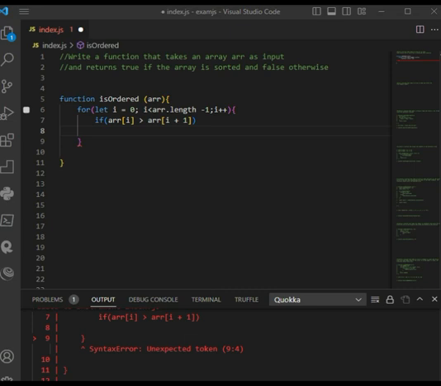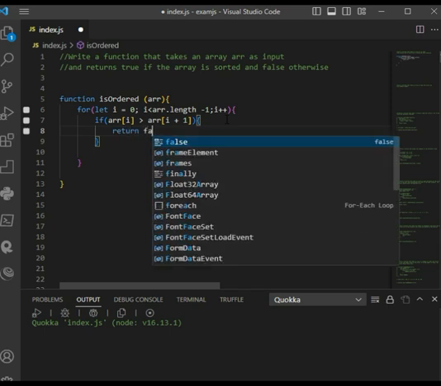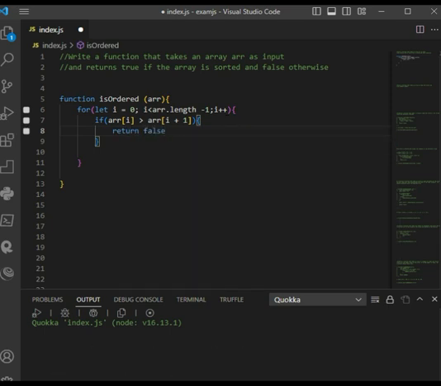If the current element is greater than the next element, it indicates that the array is not sorted, and the function should return false. Otherwise, we return true.